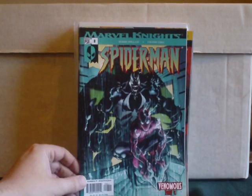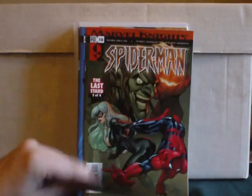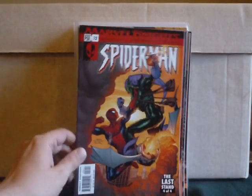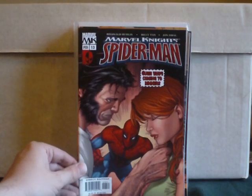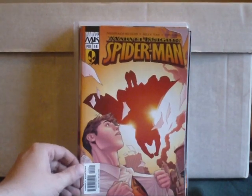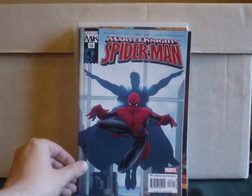This was when someone else took the Venom suit. Oh, why can't I remember? I think it's the guy who used to be the Scorpion. Oh, what was his name? I'm not going to remember now. Another appearance by the Green Goblin. Honestly, it was a weird title. It did try to be more adult, but didn't really hit that plateau. Spider-Man certainly is much more a family-friendly, all-ages kind of character. Yeah, sure, he has his very dark and low moments, but they don't tend to go over into a more mature readers' storyline.